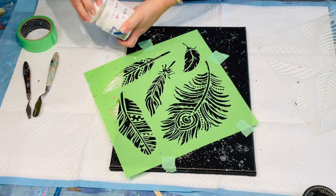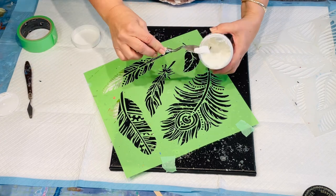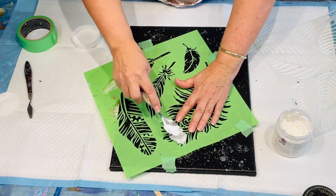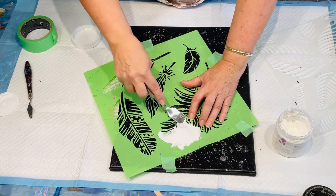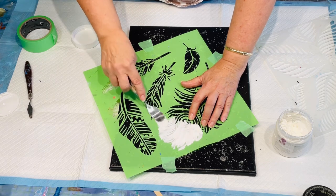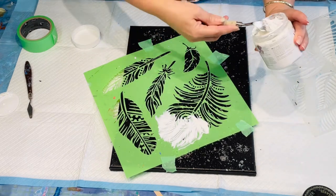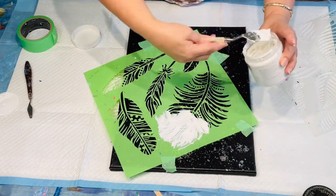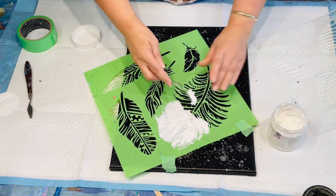I'm going to use some soft molding paste or texture paste to do a few of those feathers on my galaxy background. It's something different and I found it really enjoyable and interesting, so I hope you guys give it a go. You can do it with your children — probably not really young children, but certainly teenage children or above nine or ten would really love doing this project. You can get a little bit messy but taking it nice and slow it's very enjoyable.